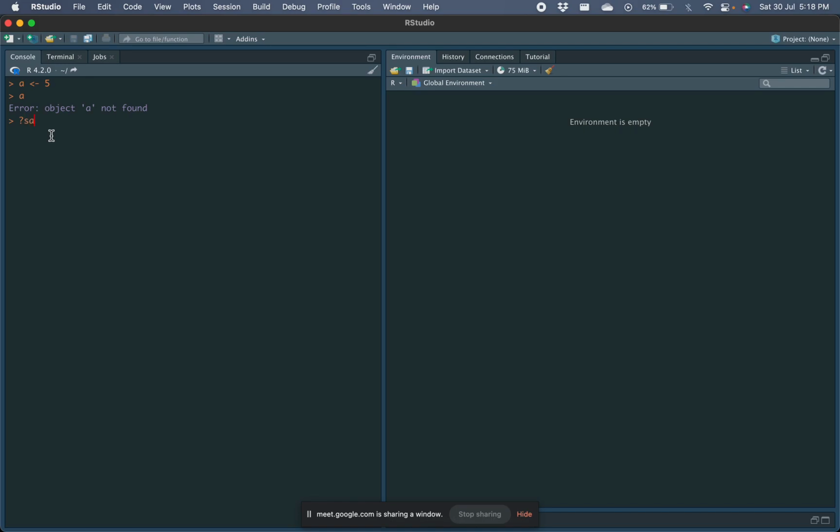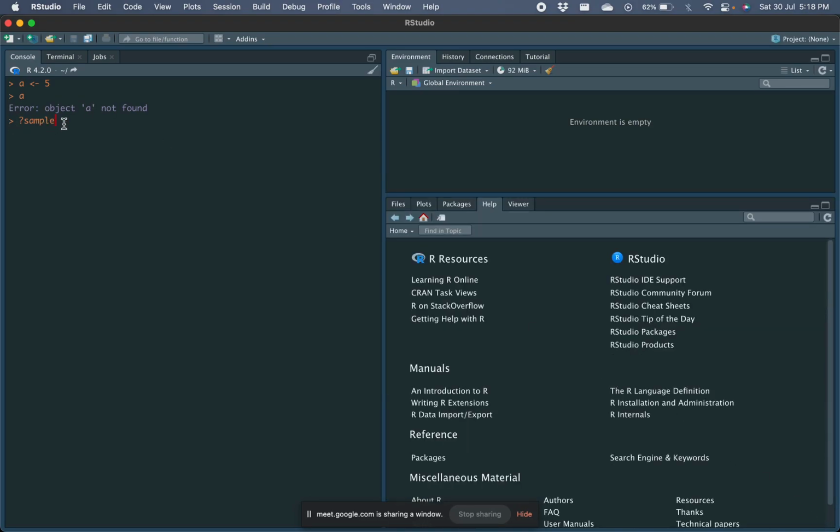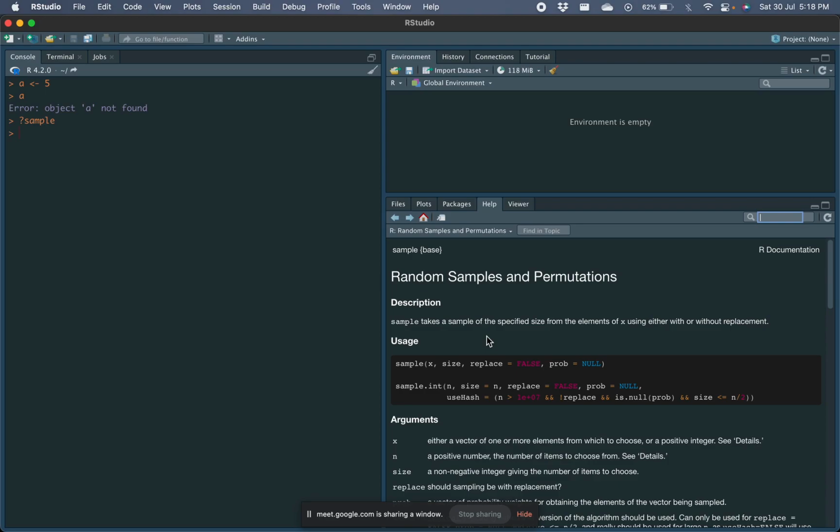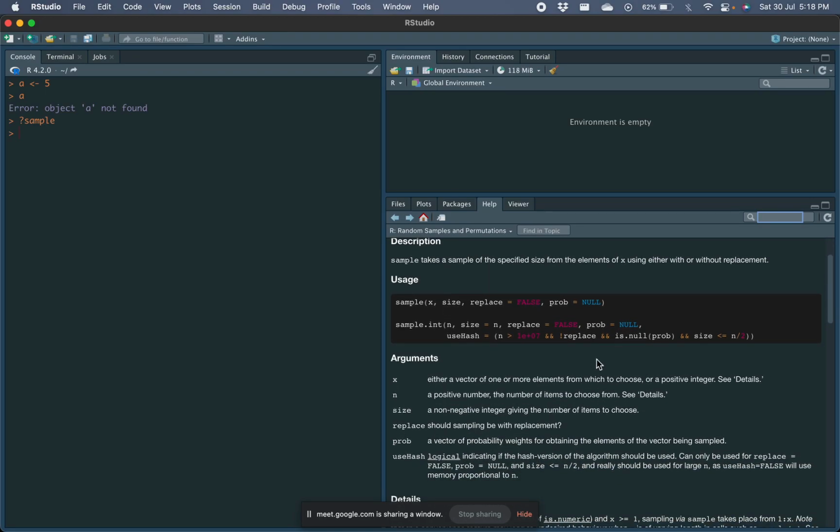Let's say there is a command called sample. If I put a question mark here, this automatically pops up and this will give you the entire detail.